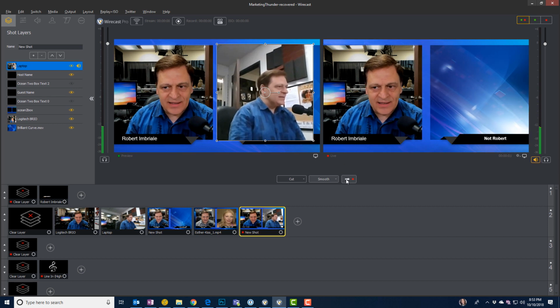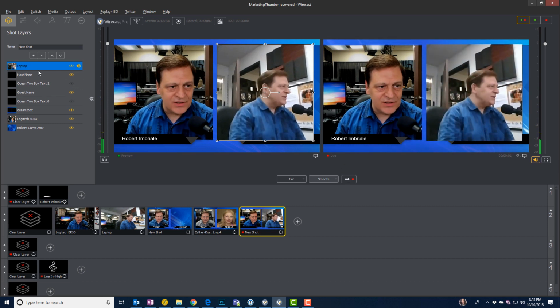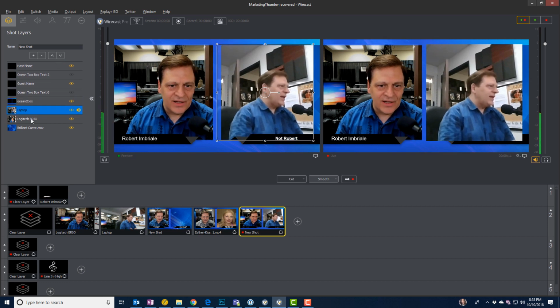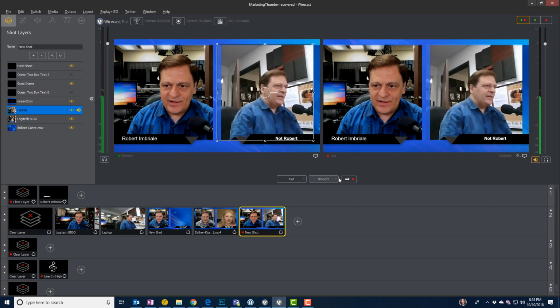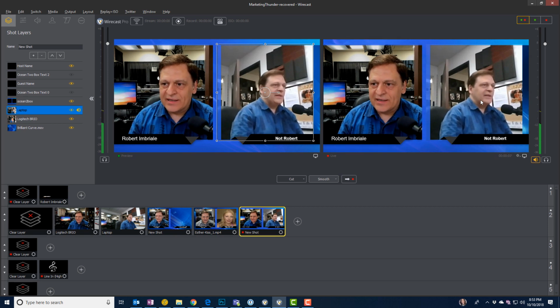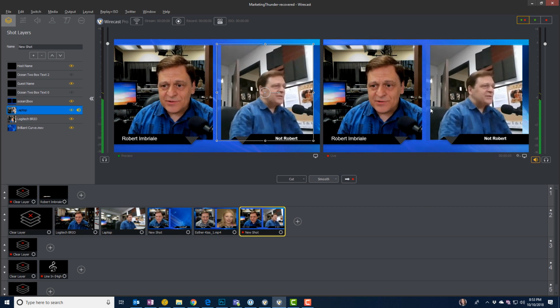Obviously, it's blocking, so that's not going to work, right? It's blocking everything. So you just move the layer down a little bit. Just move the layer all the way down. And, you know, where the Logitech Brio is really nice. So now you can see it's fitting in here really, really nicely. So that's really how you do it.